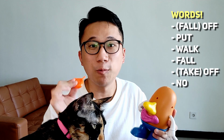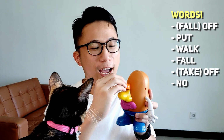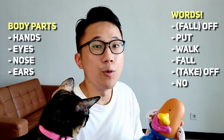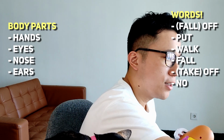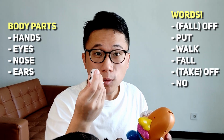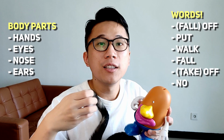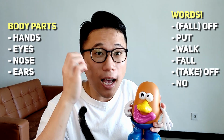Once your child gets used to it and knows what's happening is when they do it themselves and they say no. Sometimes I see children, after I do it a few times, they put an ear here and they say, no, like that. And the obvious ones are the body parts. You can teach them the words for it with the gestures that you taught before. So for instance, if they want the eyes, you say, oh, what do you want? Eyes. If they can't say it, use the gesture you taught to help cue that word back out, okay? Eyes, eyes, see?